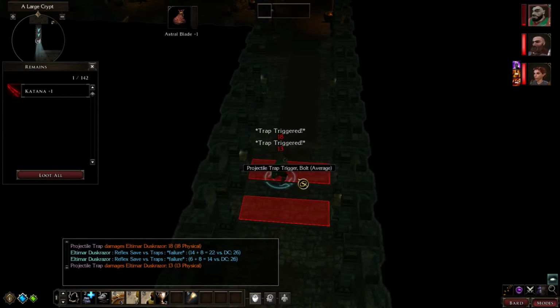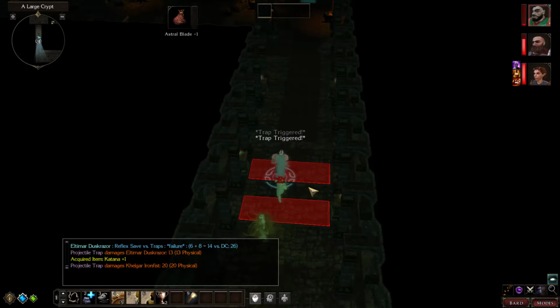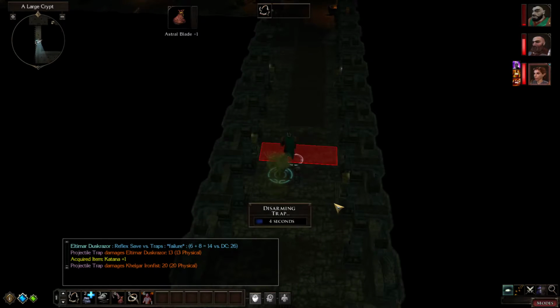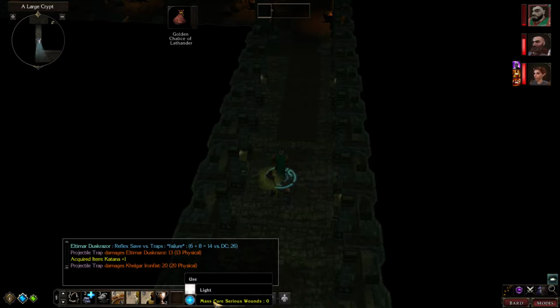Oh, shit. Ow, ow, ow. There's a katana +1 there. Calgar, please don't follow me up here. Yes. Everyone just stand perfectly still. Well, now, what do you want?